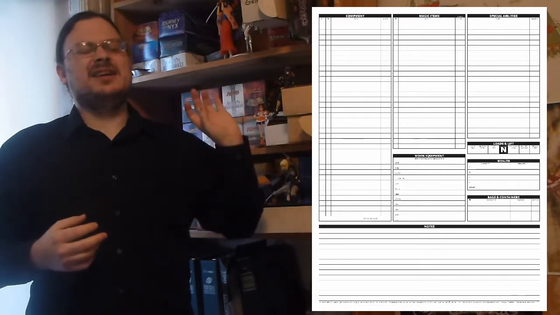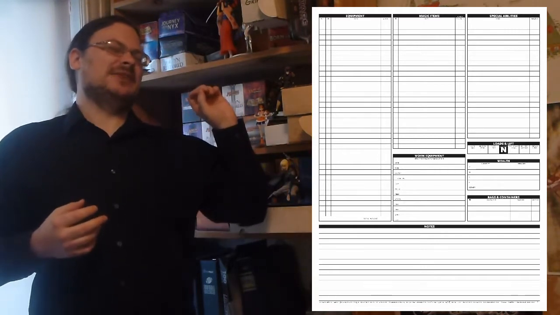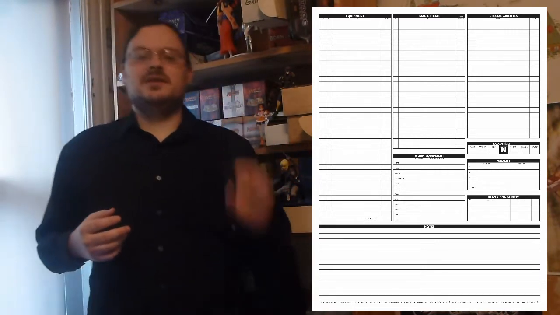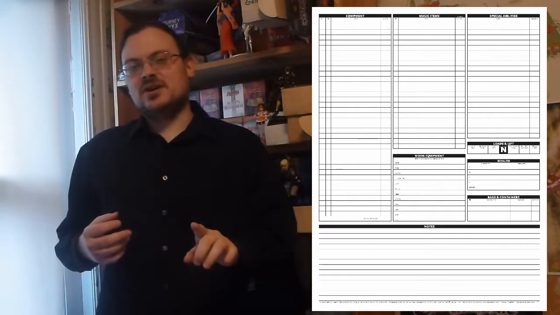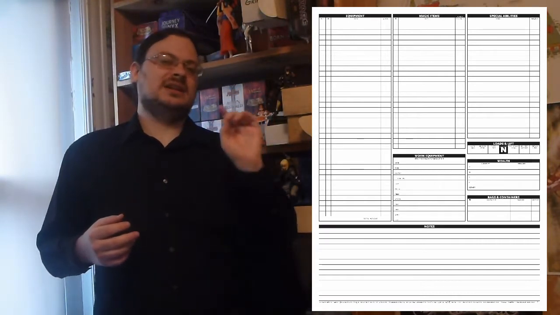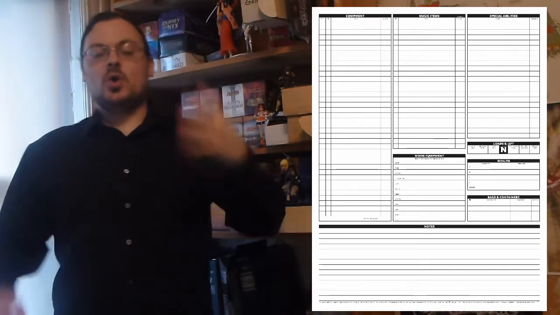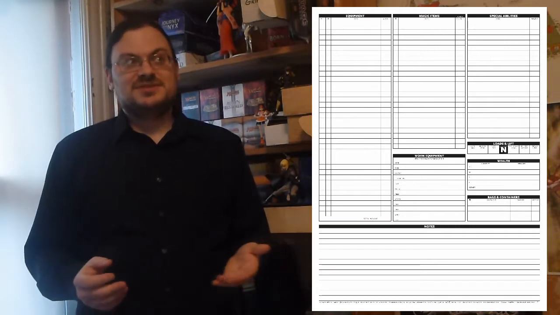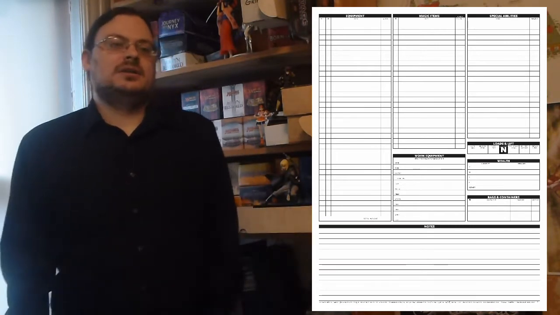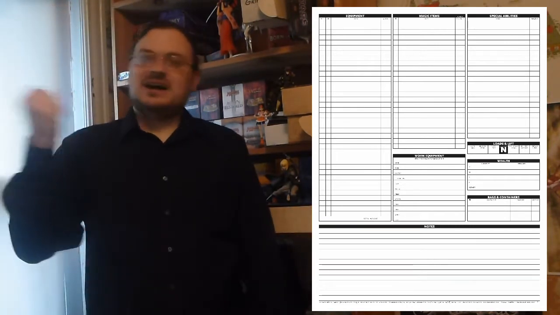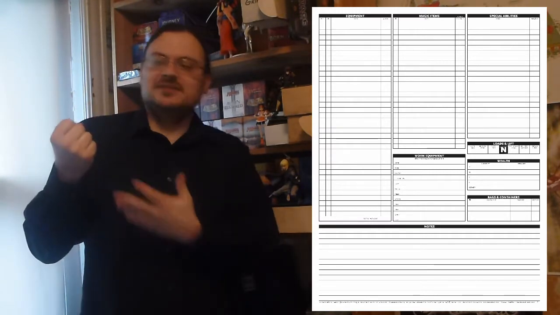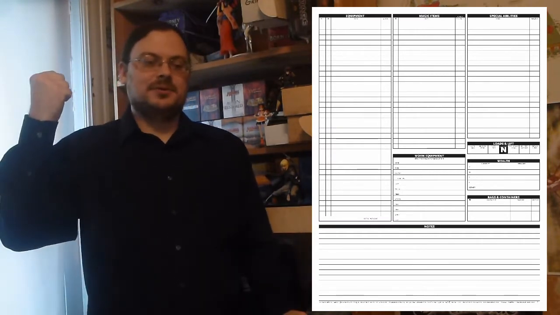Now this chart here doesn't say all the body slots. It has most of them. There is a chart on the PSFRD, that's the best one I think, that lists all the body slots. When you go into the magic item slot section, it tells you all the parts of your body you can put a magic item. Of course, there's some magic items that don't take up any slots. Like you could have something you pick up in your hand. It's not going to be permanently in your hand, so you can put it down and pick up another one. You know, that's the sort of thing.